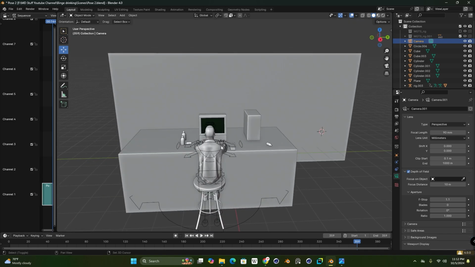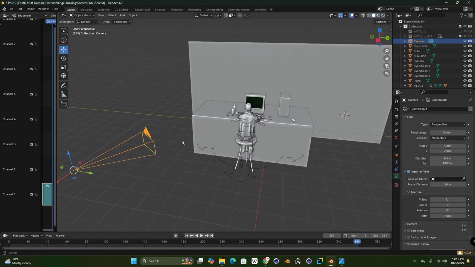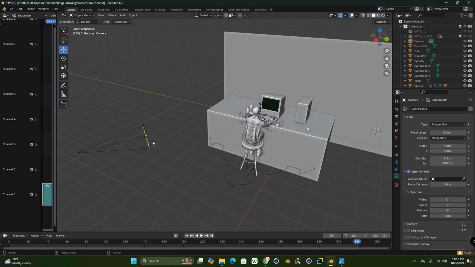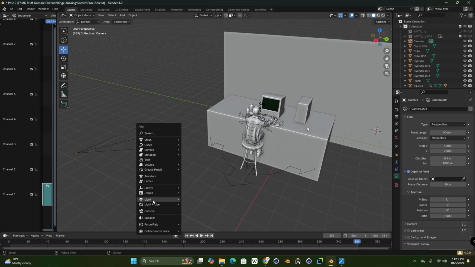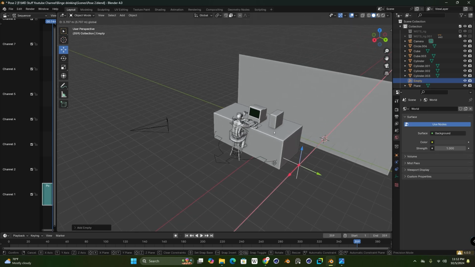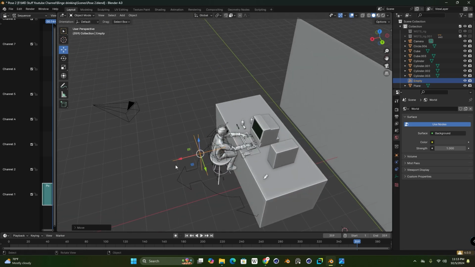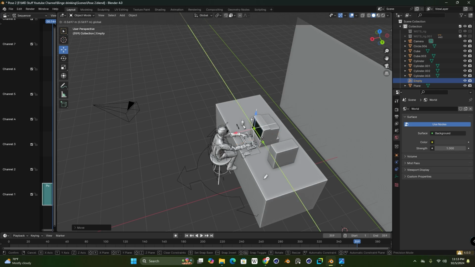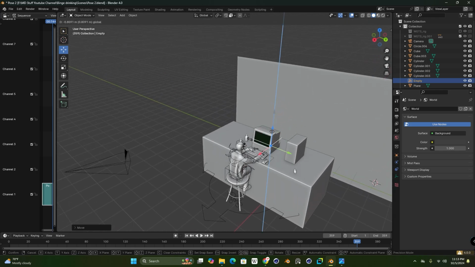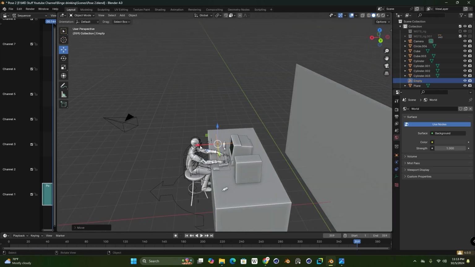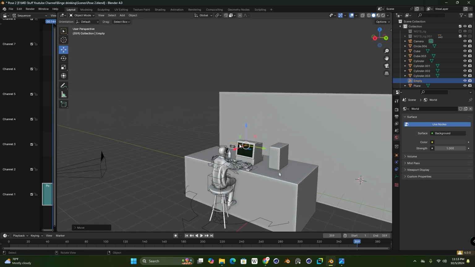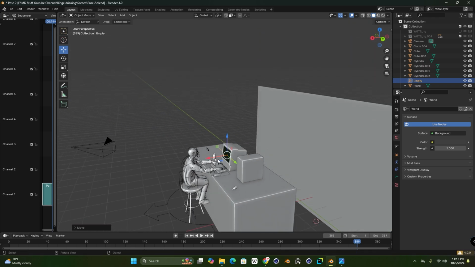So we have the depth of field already added. So let's do that. To add the camera movement, I'm going to add an empty here: Shift A, empty, plane axis. This one here. I'm going to put it here, in front of the screen.